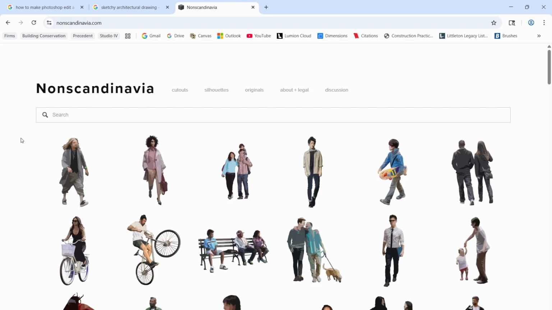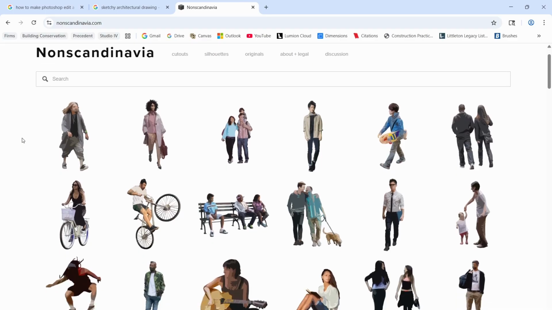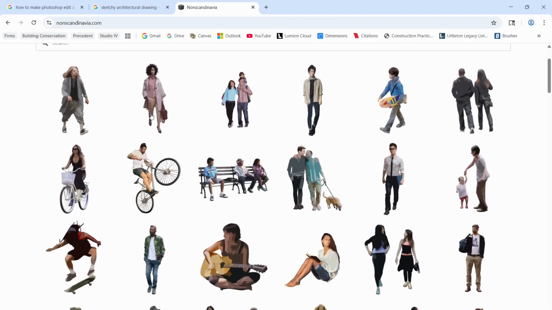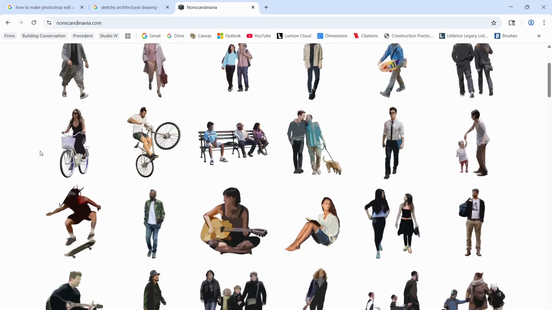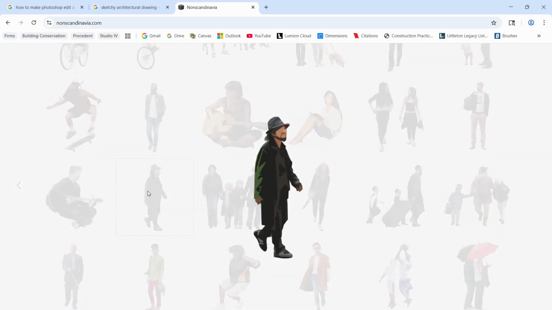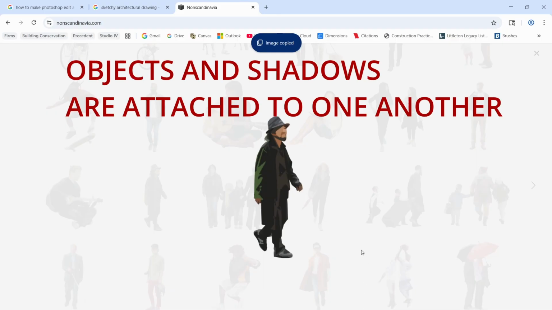That's the difference with what you need light sources. But if I move the shadow away from my feet, then it's like I'm hovering in air. So if you want something that's hanging to have a shadow and to know that it's not touching the ground, the shadow is not touching the object. Otherwise, objects and shadows are always attached to one another.